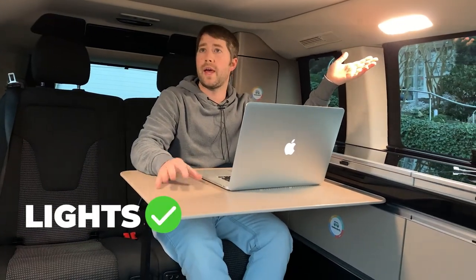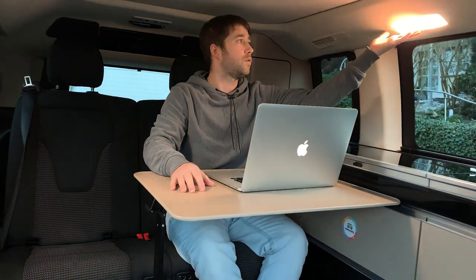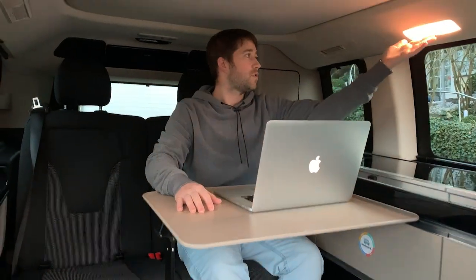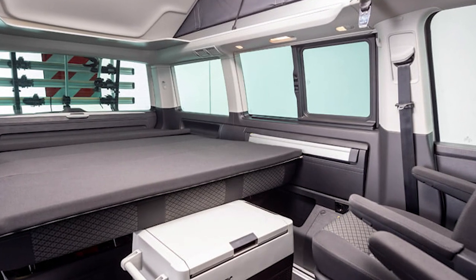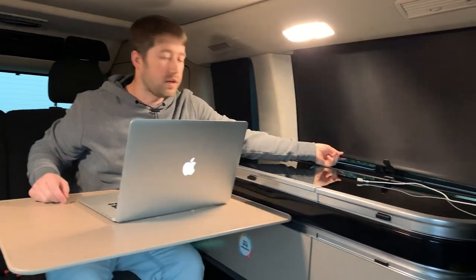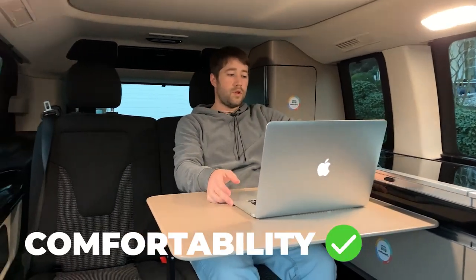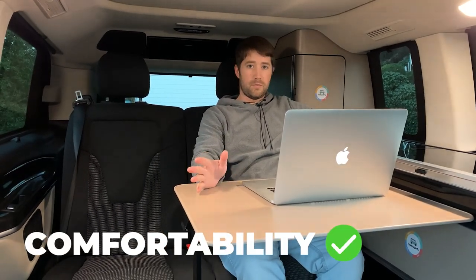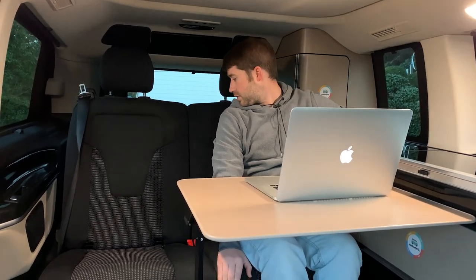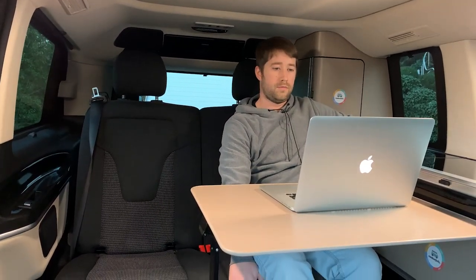The lighting was okay. I can turn it off, turn it on, or dim it, depending on how bright it is outside. The lighting in the VW T6 was better. I can also move all these shades down for some privacy. This was very comfortable — I would say maybe just as comfortable as my office chair with the support and everything. And if I need to, I can move the seat forward and backward to suit my preference.